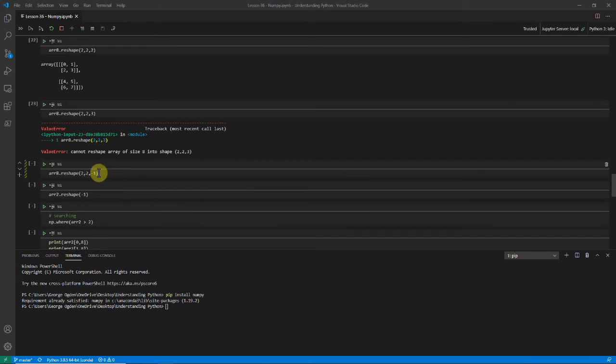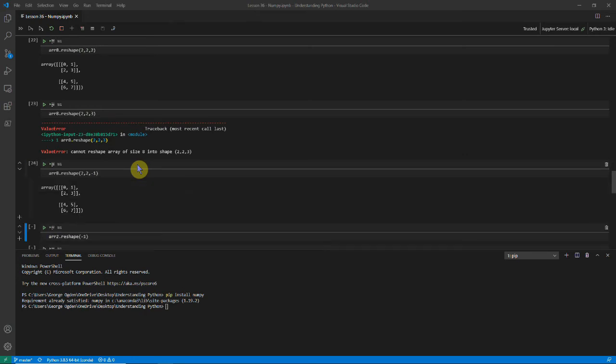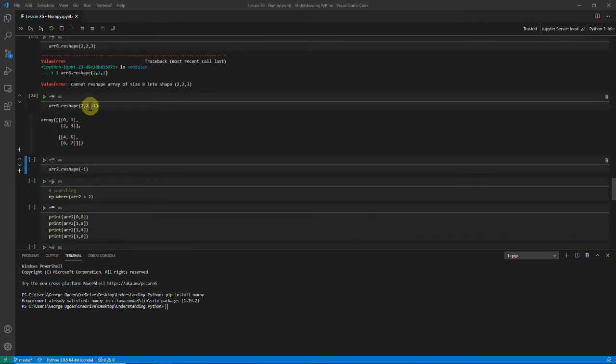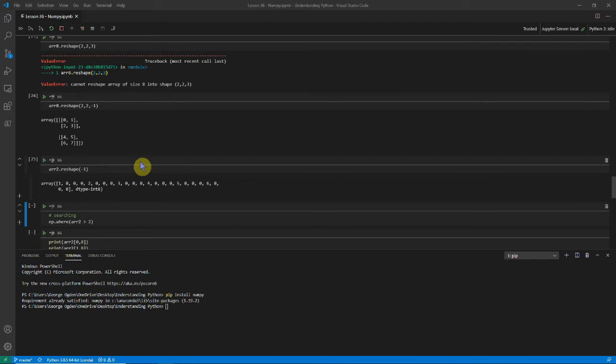We can also reshape using -1, and what that means is it automatically calculates that value. So you can see there it's immediately known, oh, this has to be a 2 because they have to multiply to 8. But you can only use the -1 once. And then we can turn our 2-dimensional array, you can see when I hover it's coming up, into a 1-dimensional array just by putting a -1 in. And you can see it's kept the data type as well.